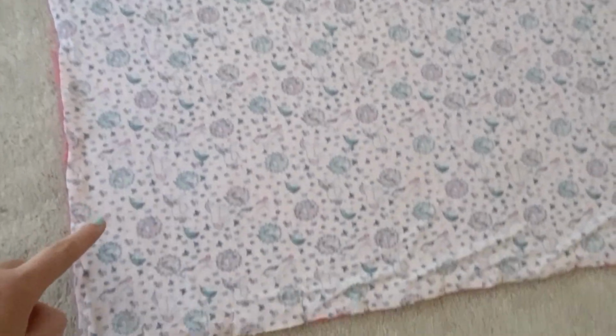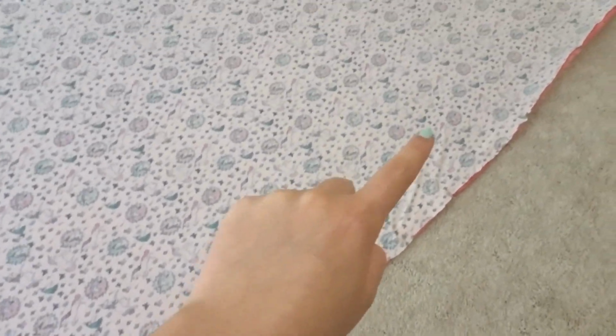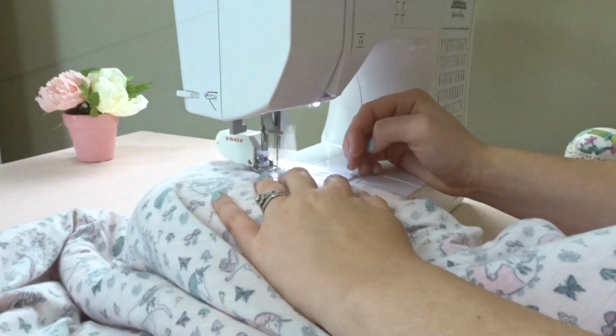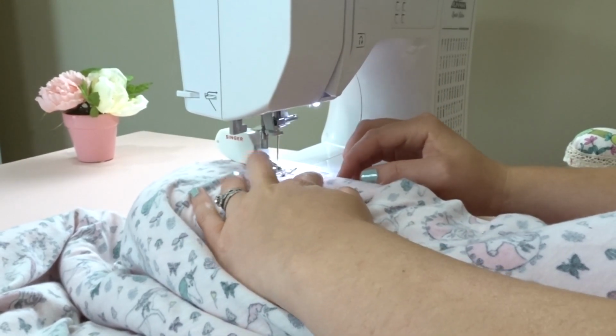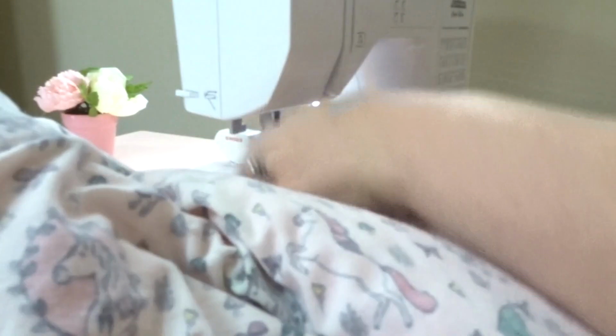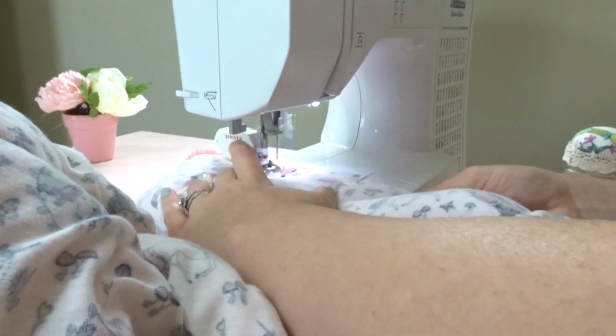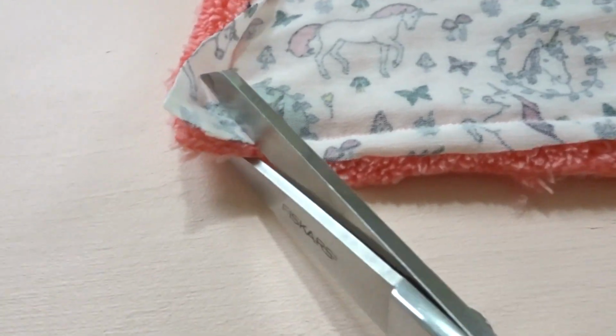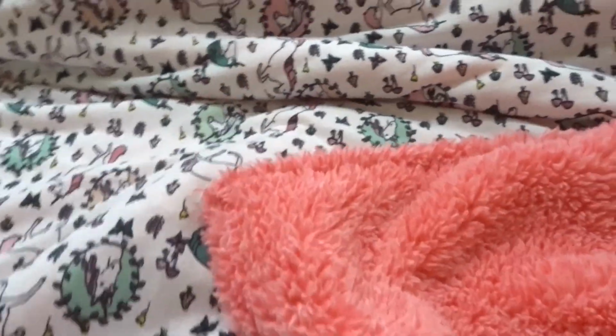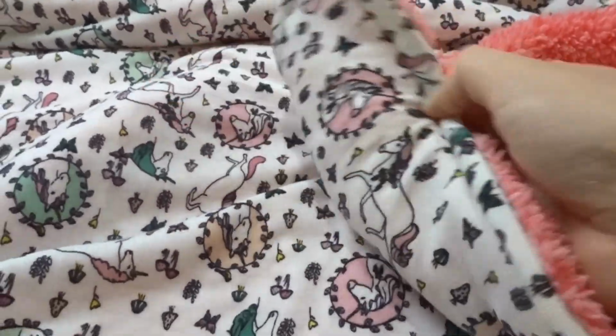Now you're going to pin them right sides together and sew all the way around, leaving an opening to turn right side out. Once it's sewn, you're going to go ahead and clip your corners off, turn it right side out, and go ahead and top stitch it all the way around.